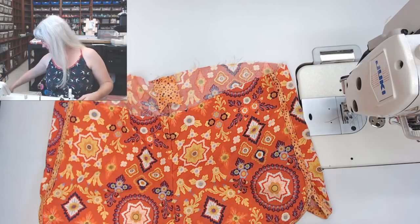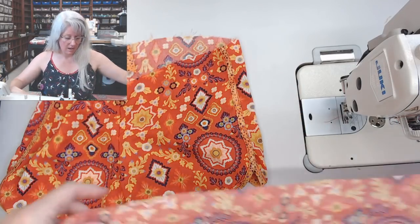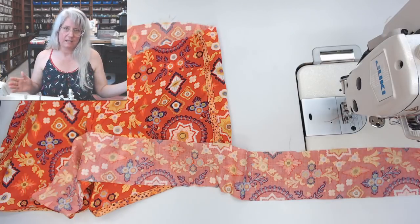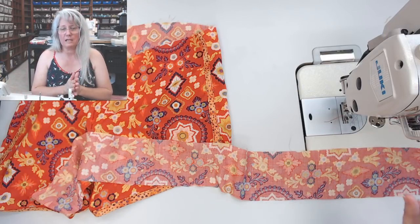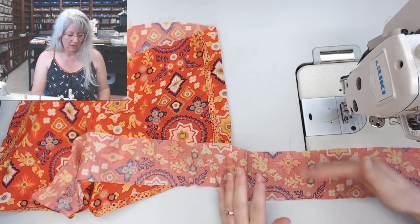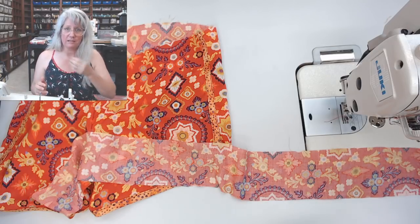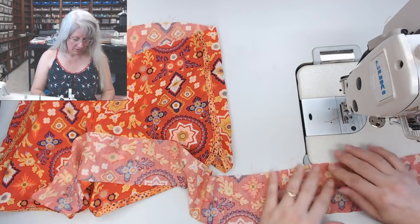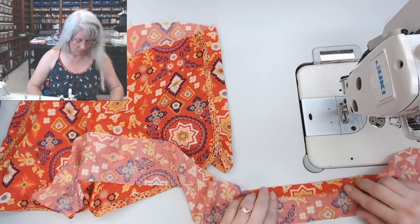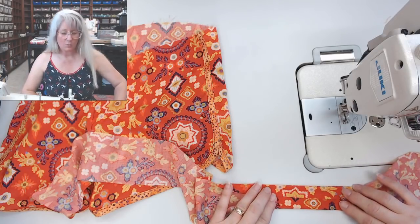All right, so let's talk about the waistband. If you are following along on the instructions, I'm gonna do the waistband a little bit differently now. They have you cut the waistband 4 3/4 inches wide, and then they have lengths based on each size. So don't forget your waistband, and don't forget it in your yardage. When I went to sew Cricut's, I had so much extra fabric in the width here, and I couldn't figure it out. I went back and looked at the instructions, and I was like, okay, I didn't sew it the way they planned on having these sewn. What they have you do, I'll just show you on this, is iron it in half like this, open it up, and then fold your waistband towards that center fold so that your entire waistband is filled with fabric, and use 1 inch elastic.